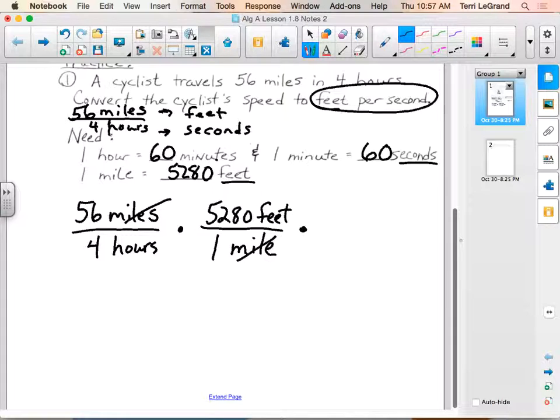Now we want the hours to cancel away, because we've already got our distance changed to feet, kind of. So now we're going to use the conversion factor that'll go from hours to minutes. So do we want the 1 hour upstairs or downstairs in this one? We need it to be upstairs because it's downstairs right now. So our hour goes up, our 60 minutes goes down. I didn't allow myself enough room here, I'm writing too big.